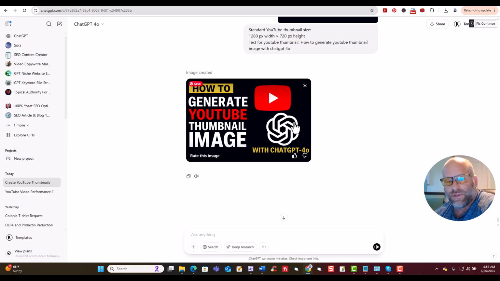And it's that simple. So if you guys have any questions or ideas, make sure you post some comments below of different ideas that you think would be really cool with this new feature with ChatGPT 4.0 with its image generation. Okay, I mean, you look right there. Everything is spelled correctly. Finally. And then all you got to do is download it right there.